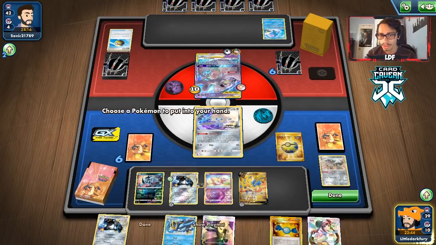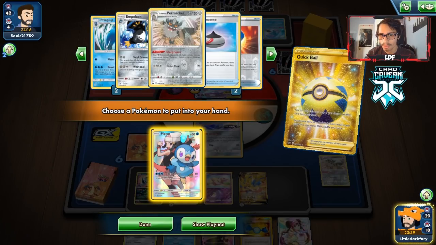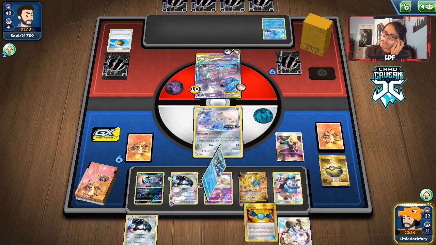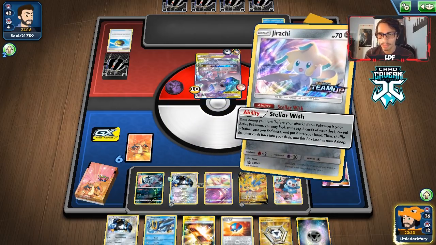We'll get rid of Perrserker. I'm hoping to attack this turn. We only have 1 Escape Board and no switches, apparently. Unless I forgot to put a switch in the deck, which I don't think I did. We're just gonna Cynthia. Okay, we actually do get the Escape Board. That's pretty nice.